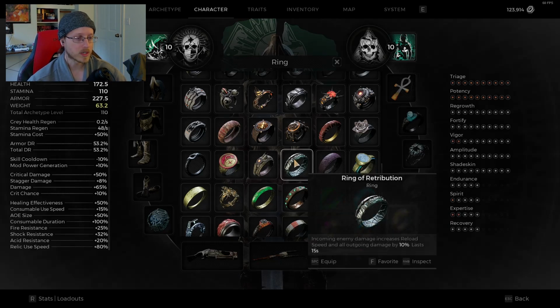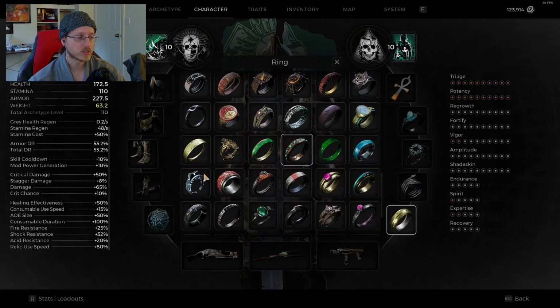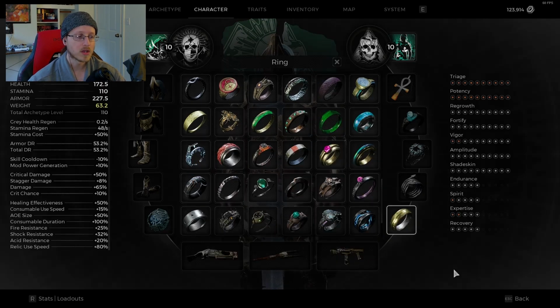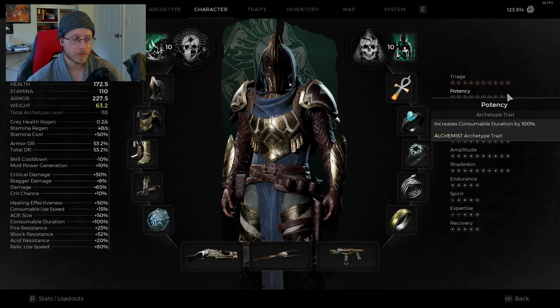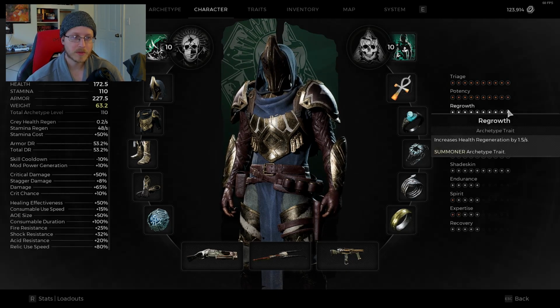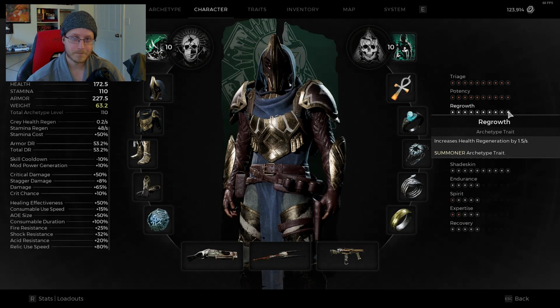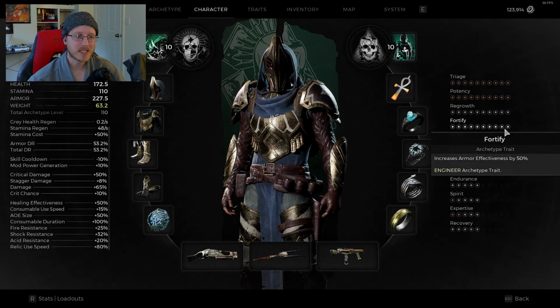Maybe you want to lean into taking more damage or dealing more damage because you are trading hits with enemies. Maybe you would like to get some more weak spot hit things, or regeneration, mod damage, mod generation, whatever. And then for the traits, triage and potency are just coming from our archetypes. 10 points into regrowth because you want some of that extra regeneration to kind of carry you through taking some hits. 10 points into fortify to give us some more of that defense.